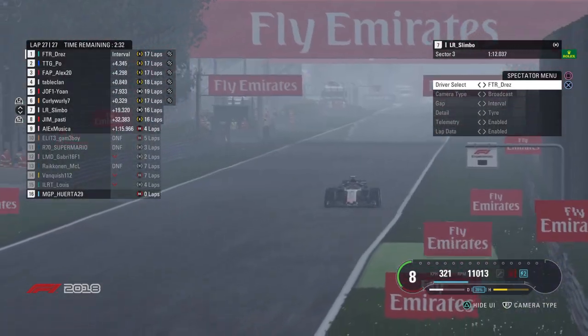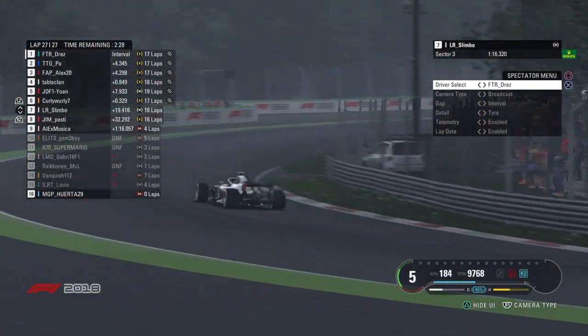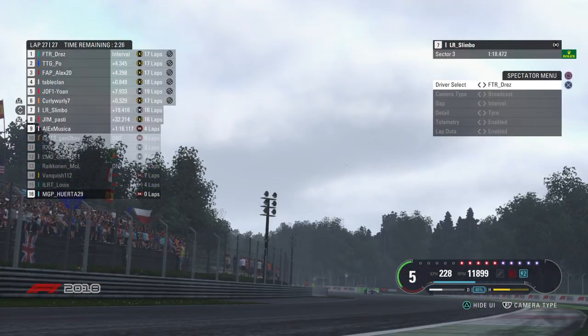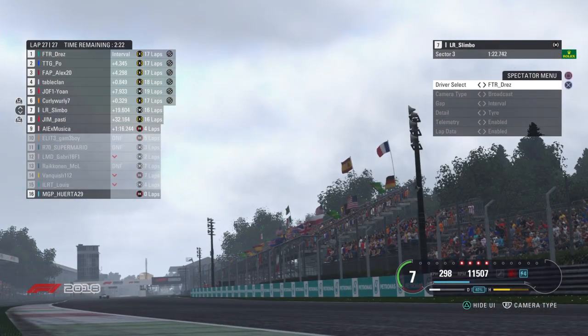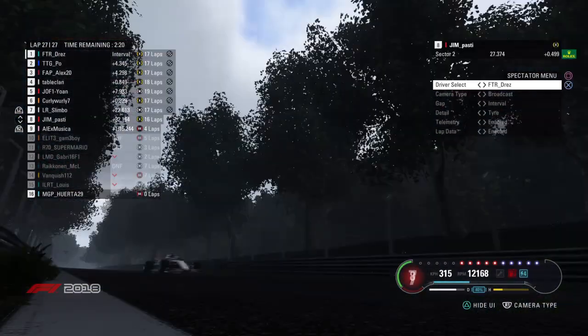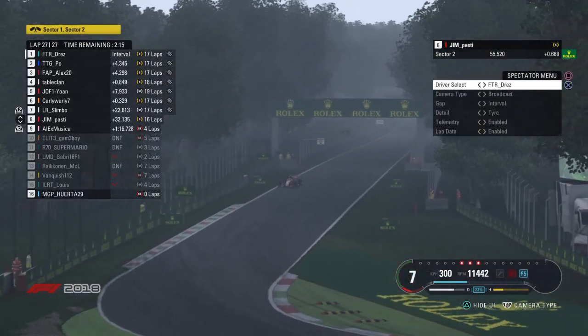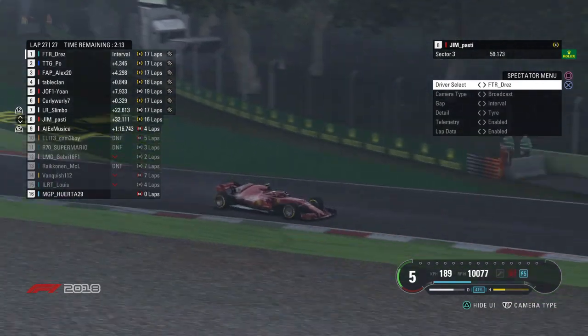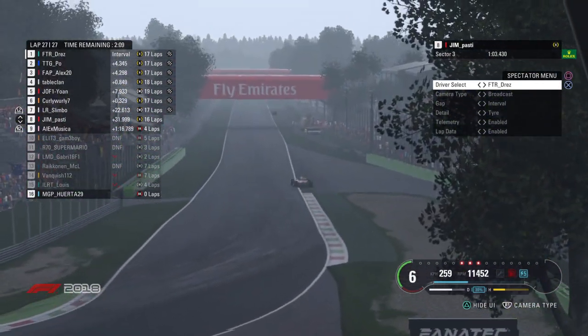Seventh place for him. And looking at his results so far this season, he's had a fourth place. But for him, Slimbo now coming towards the line in seventh place, weaving across the line. Looks like he liked that one. And finally, the Ferrari of Pasti then. So in front of the Tifosi, fifth and eighth place for Johan and Pasti.